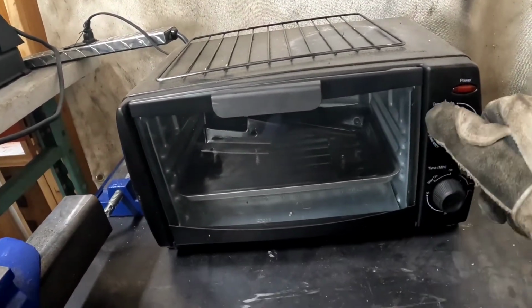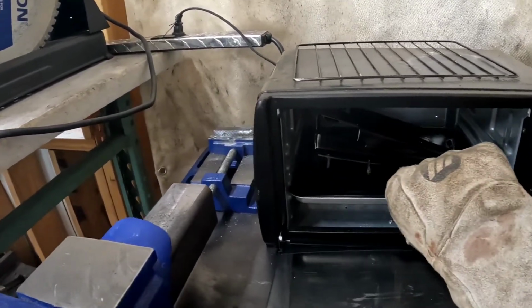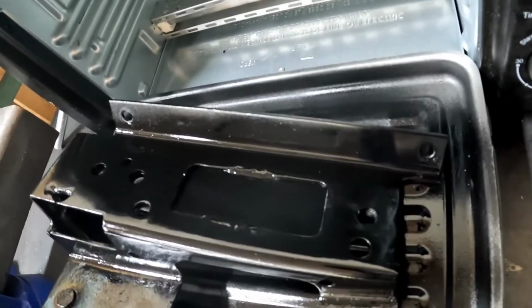Riser done. Oh yeah. That's factory new right there.